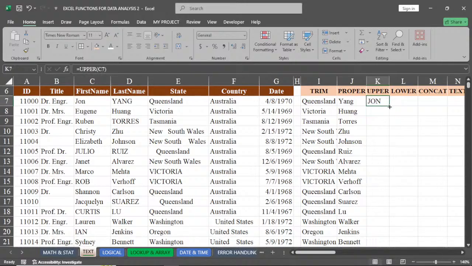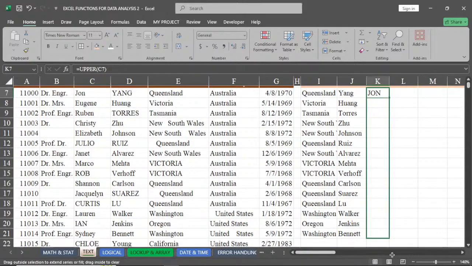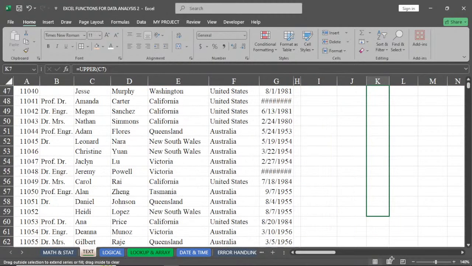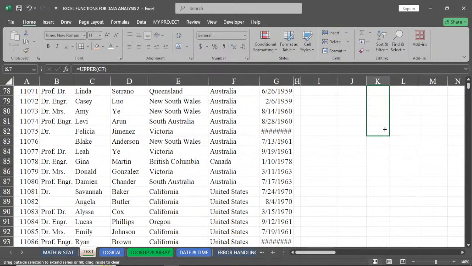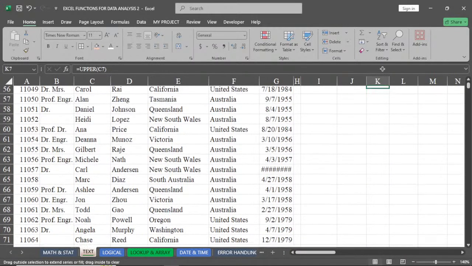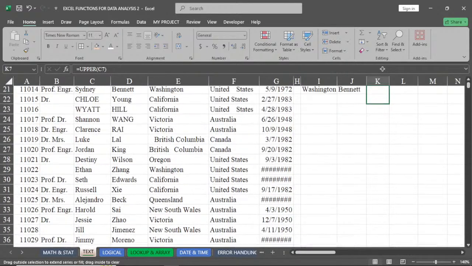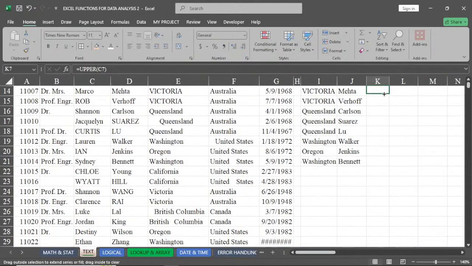Then another shortcut, another short trick in Excel: instead of dragging this down to fill, which will take me time, what do I need to do?